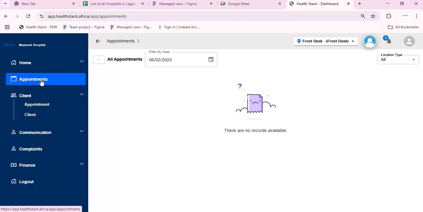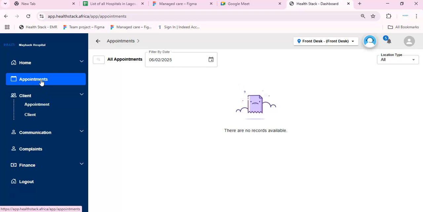As a front desk person, you oversee every appointment unless you have a specific front desk for each different department. So let's say I work at the general front desk office, right? But there are other sub front desk offices at the hospital.